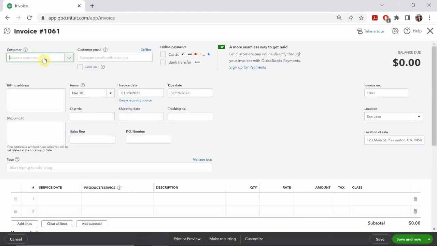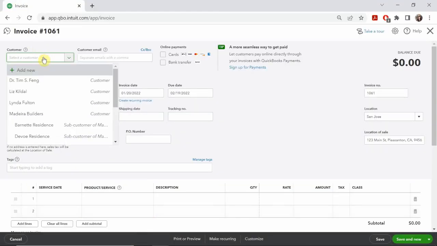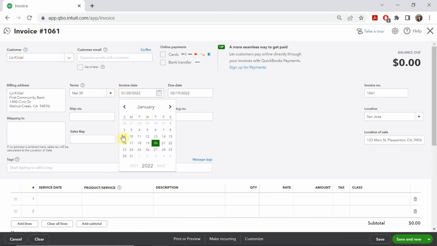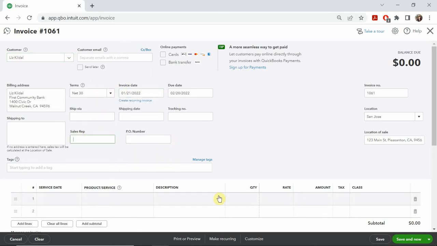So once again, we've got Liz Kendall right here, net 30 for invoice, date to be the 21st of January. Sales representative, once again, is going to be Katie Ropa.